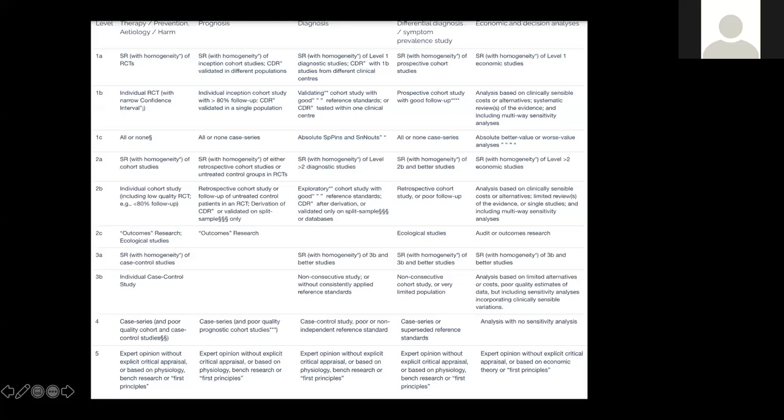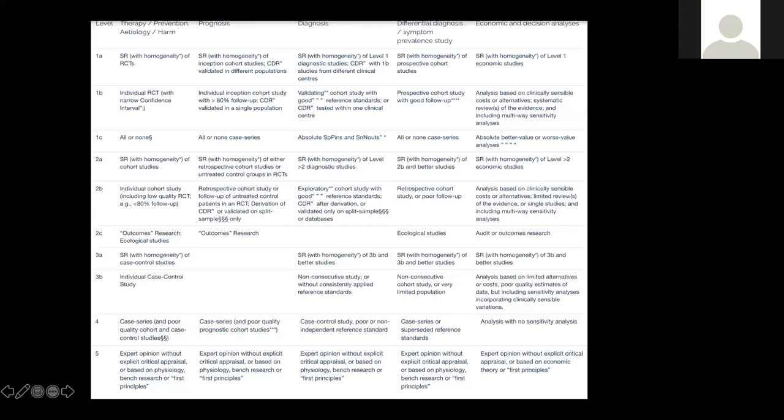And if you look at the evidence that we have, the evidence starts from level 1 to level 5. And the highest evidence that you can have from a prognostic and a diagnostic study point of view is a systematic review with a lot of homogeneity. It shouldn't be a heterogeneous systematic review. And usually level 1A is an SR, a systematic review, and 1B is an individual RCT with narrow confidence interval. The narrow confidence interval is important because it makes the results more reliable and more applicable than a paper which has a very wide confidence interval, which can make it up to chance.